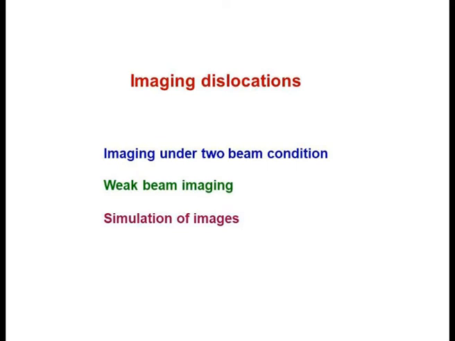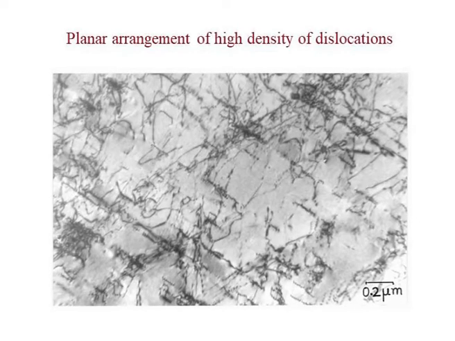Suppose the dislocation has split into partials, we will not be able to observe all this because it has a finite width. For that, there are different ways in which these dislocations could be imaged. One is imaging under 2-beam condition, which I showed in various images of dislocations. Another is called weak beam imaging. That's the one where we can get information about the dislocations, and in some cases when we want to find out the Burgers vector, a simulation of the dislocation also has to be done. The microscopy picture which we get, when we simulate it, then we can get information about the Burgers vector.